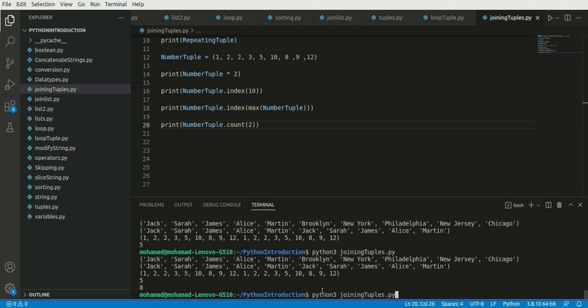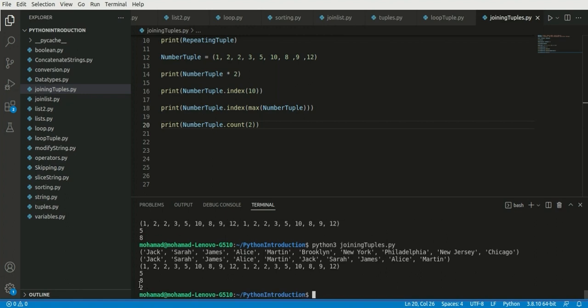If I run the code, as you can see, it says that we have 2 two times in number tuple. Also, if here I write 12, save the code and run it, it should show 1, and here, as you can see, we have 1.